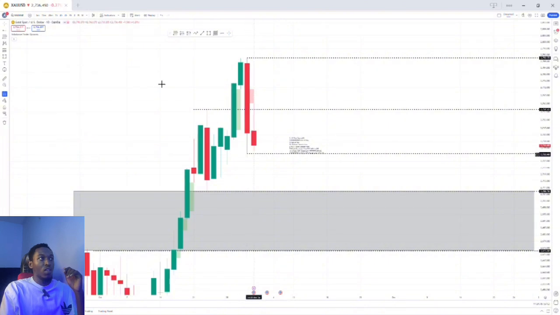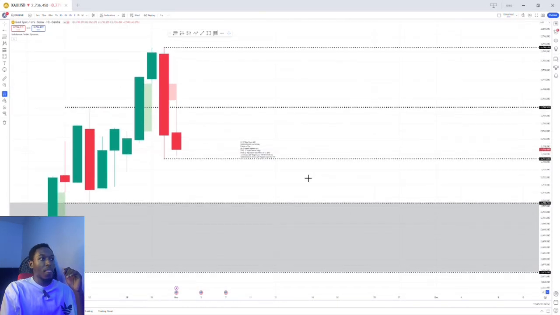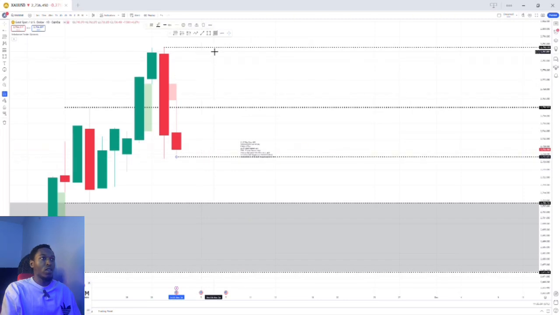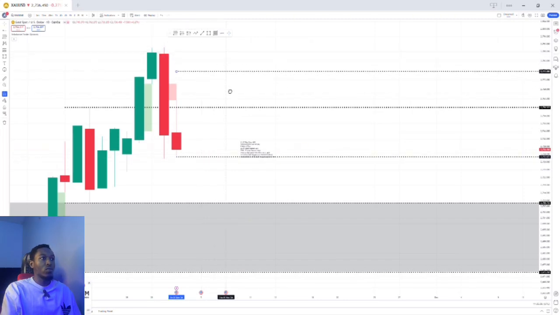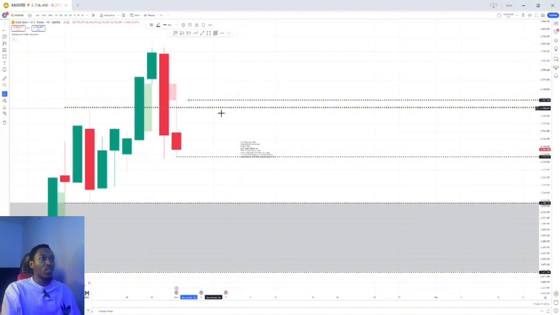Now we've gotten the fair value gap area for the weekly time frame. Remember, we are working with the daily now. So let's zoom in. As you can see, price failed to take out this swing low of Thursday, giving us a valid range. Now this Thursday range is no longer in use. You are making use of the Friday range, which is here, the swing high and the swing low for Friday. You are not making use of this.